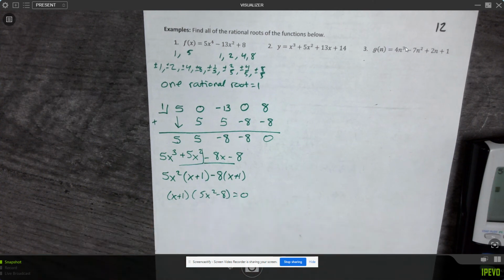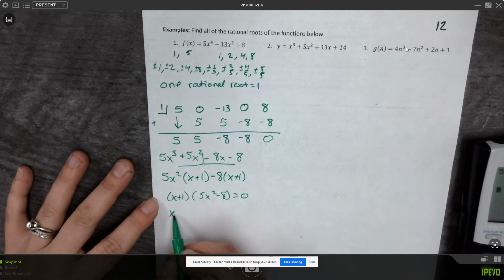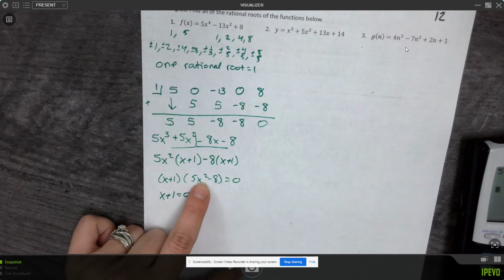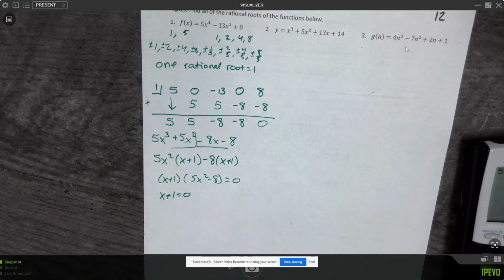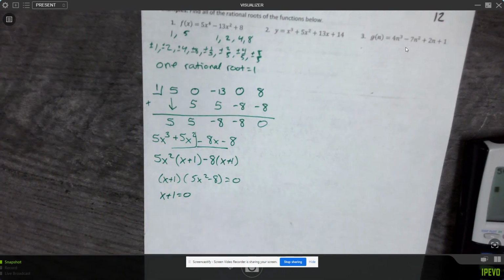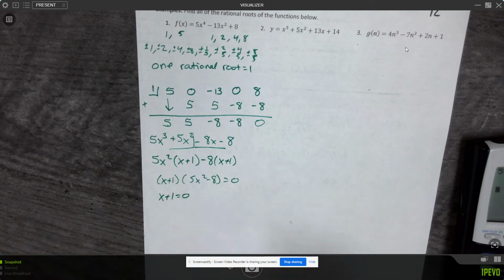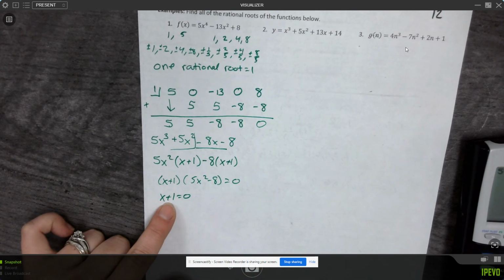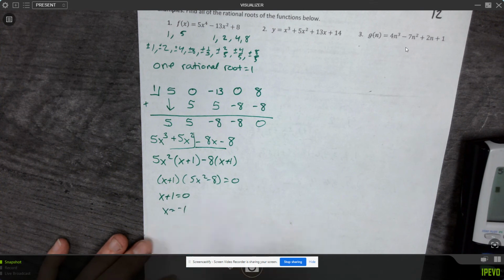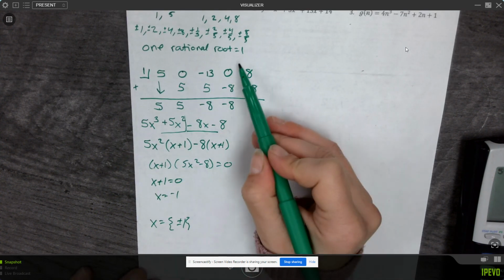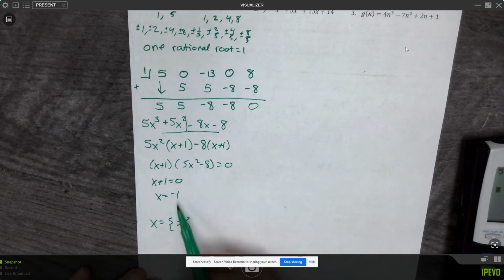Remember, we're technically equal to 0 when we're finding the roots or the zeros. This one is linear. Definitely want to set that equal to 0. This quadratic from the last lesson, it needs to be a binomial. Check. Needs to be a subtraction. Check. Both of these have to be able to square root. Nope. So I'm done. I'm going to set this one equal to 0, which means x equals -1. So what are your rational roots? The one we had up here and the -1 we got here.